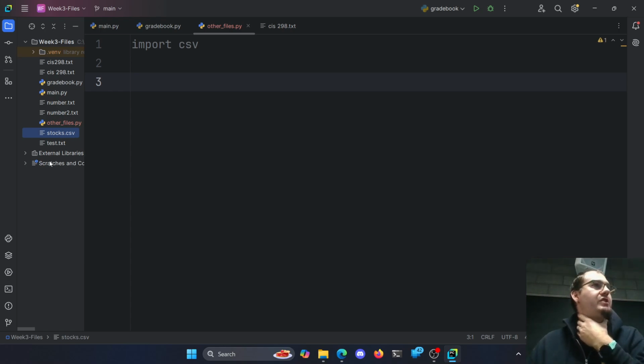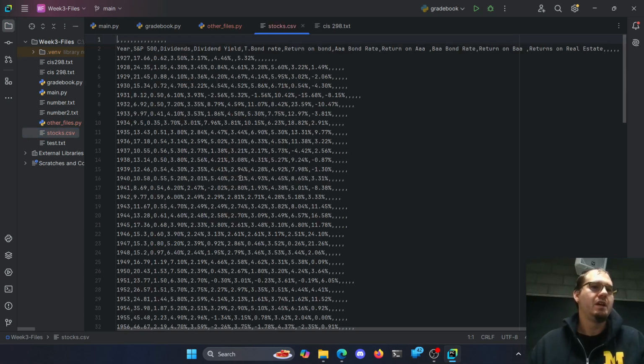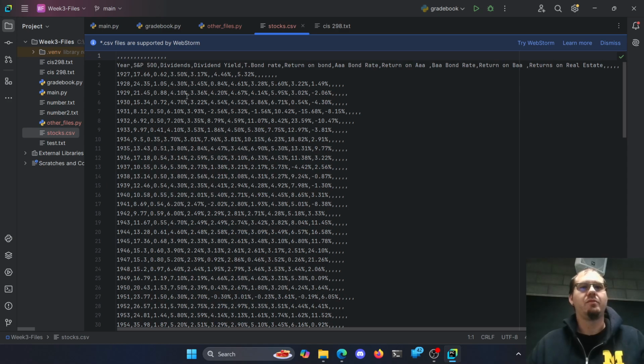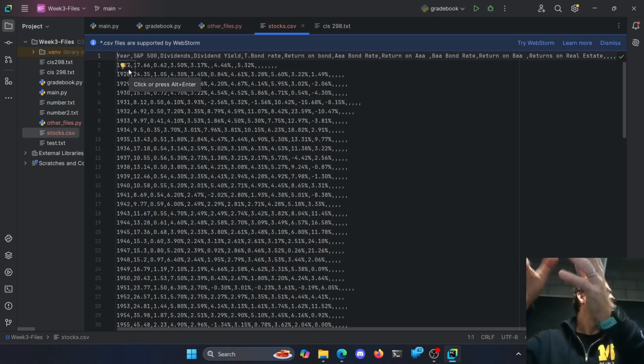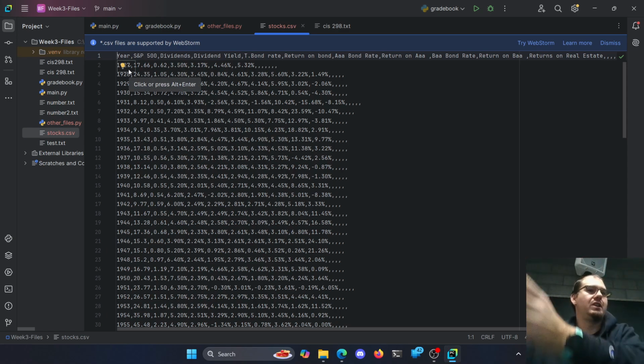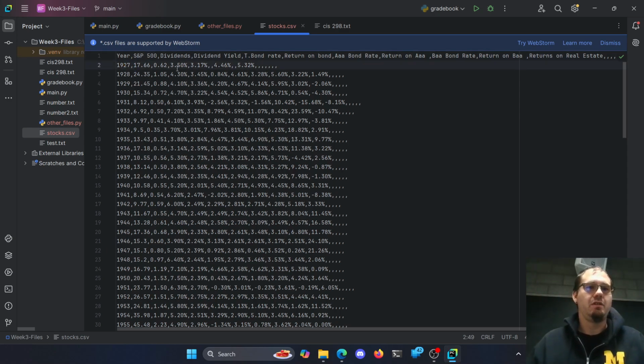So we got the file. We can see it in our project view because we added it to this folder, right? So PyCharm's like, hey, there's a file out here. And if we go look at it, we see, hey, there's some stuff. Now, this first line is actually not great here. We don't want this first line because it's just garbage, right? What we really want is, this one is all my headers, right? So here's the name of the column, comma, name of a column, comma, name of a column, on and on and on. So we can see all of those here. We'll go ahead and save that. So I just took off the top line. That way I have my headers here.